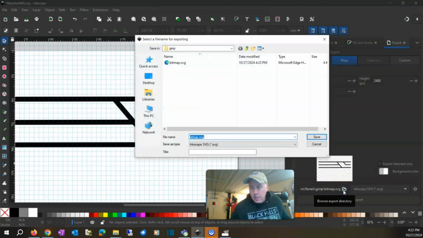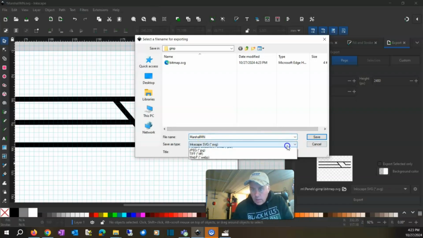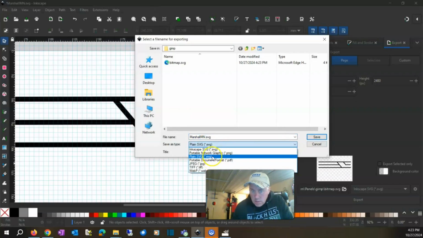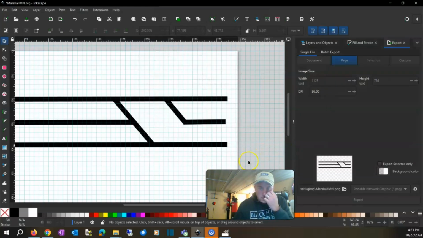That affects how big the graphic is going to appear and how high quality it is when we actually get to dropping it into GIMP for our final edits. And we want here PNG file in that GIMP folder.